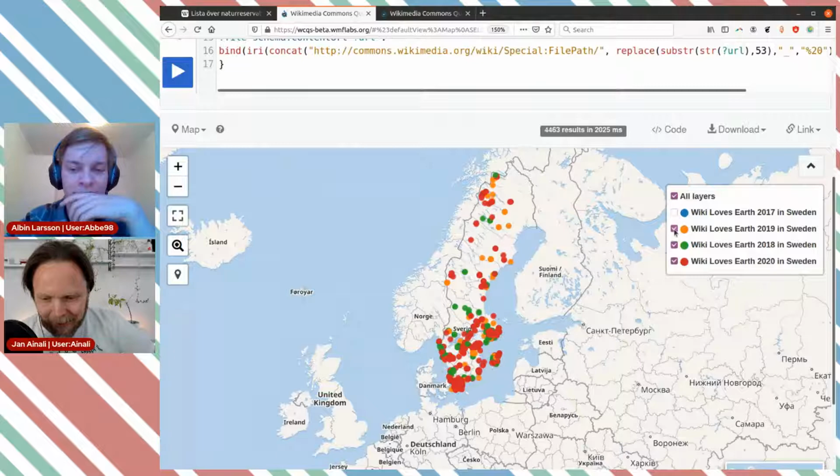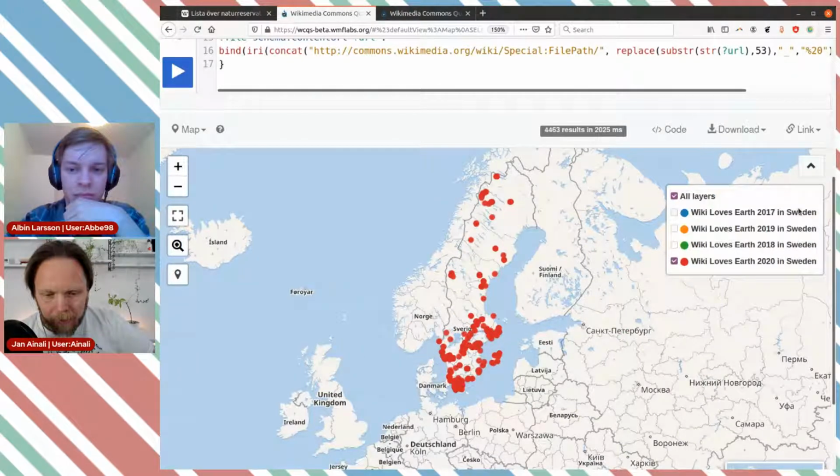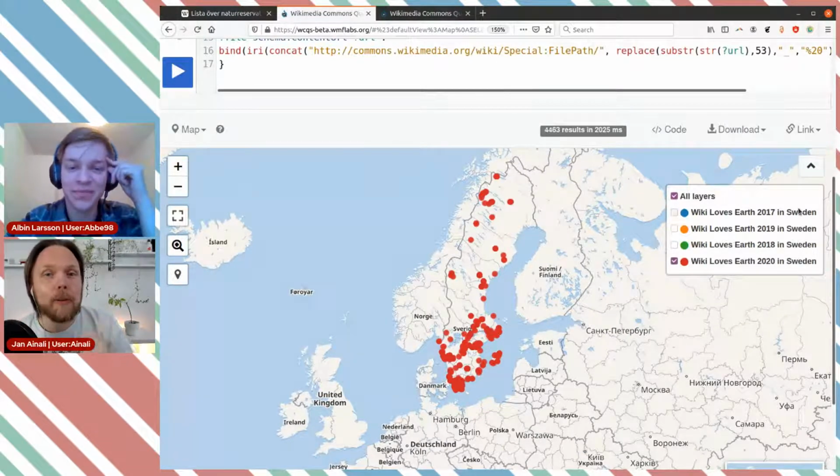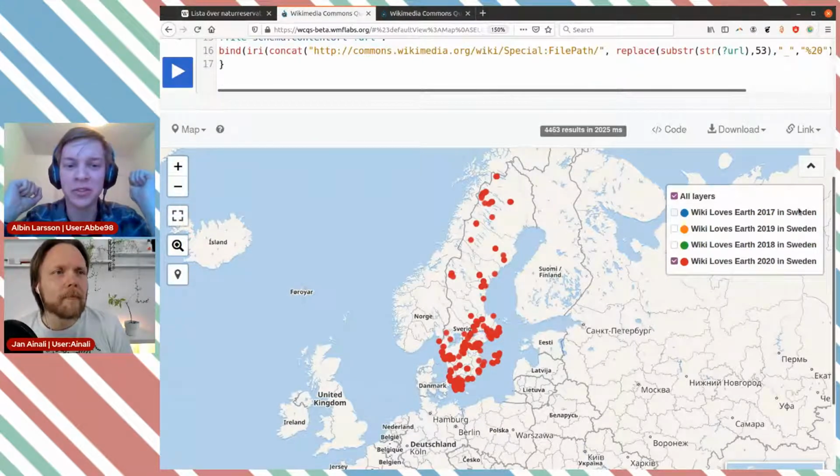But if we unclick, we can see these are just the last year. No photos from this year has gotten their coordinates yet, or rather, they haven't been imported into the query service. And that's done Tuesdays? It's done Tuesdays, and I don't think that structured data is added to new contributions currently. There will be a bot run to do it. Yeah.